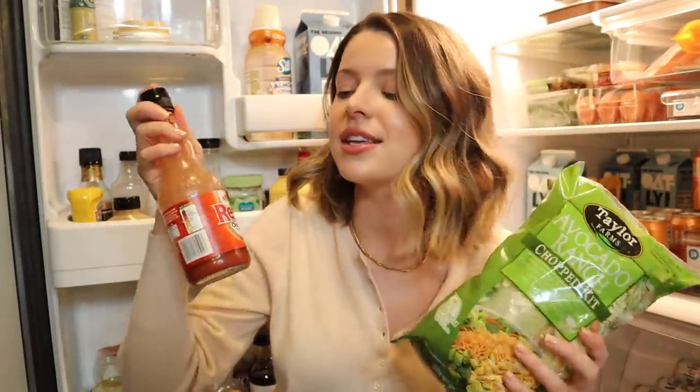Down here I have some produce in this drawer. I have snap peas, half an avocado leftover from breakfast this morning. I also buy these little salad kits — this is an avocado and ranch chopped kit with cabbage, romaine, carrots, cheese, green onion, corn, cilantro, and an avocado ranch dressing. This will get me to eat a lot of greens but I put very little work into it. To flesh it out I'm planning on adding some bacon and black beans and doing like a taco salad, even maybe some tortilla chips as croutons. So it's one of our more fun, maybe not fully healthy meals, but you're still getting a lot of greens and fiber. I have some cilantro for our lettuce wraps and for my breakfasts, and some green onion. Frank's hot sauce is so good on this — mixing Frank's into any salad, especially a southwestern or cob salad, makes any salad delicious.